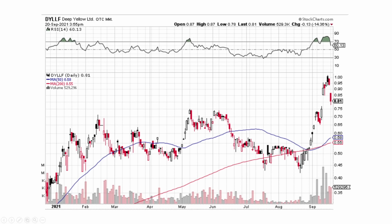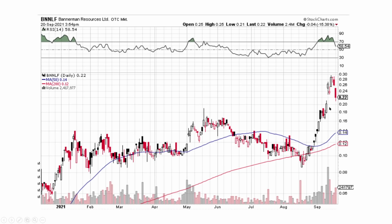Deep Yellow, again, another big down sell-off day. We have lots of support in this 75 cent range just below it. So we'll see what this thing does. It does have a little wick at the bottom where the momentum came down and came back up a little bit. So it's got a little bit of momentum coming up. It's still a big down day. When I see this, I don't really do much with this momentum coming down like this. I kind of just relax.